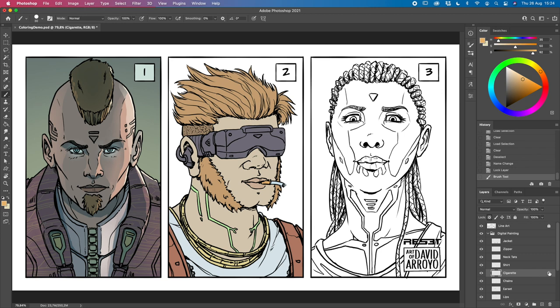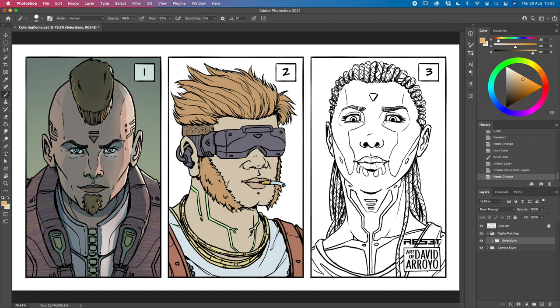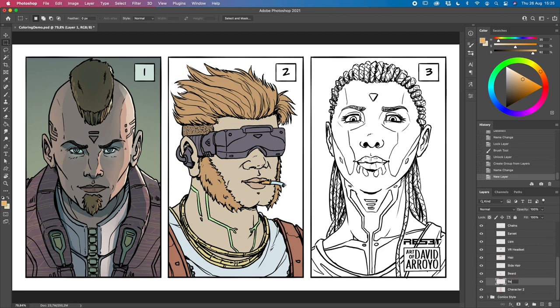Okay, so this is quite useful, because now, for example, we could, if we wanted to, I mean, there are many different ways of doing this, right? And if we just wanted to have all our selections just in case, what we can do is take all that, make a new group, and call these selections. Okay, and then when we remove the line art, I'll just add a background really quickly so that at least we have that inside our selection. So under character, background, there we go. Just a quick square one, and we'll do something like so.